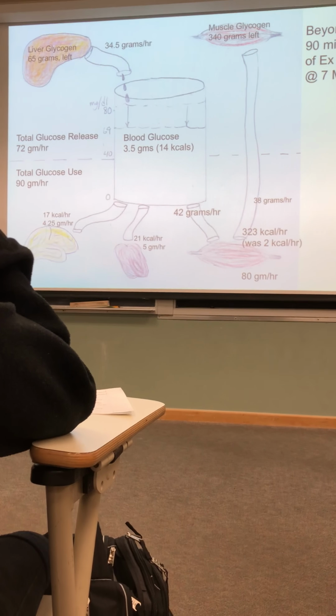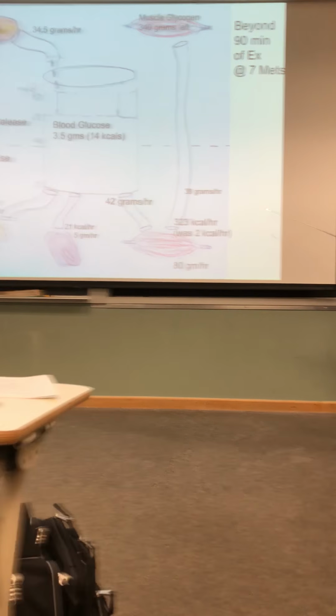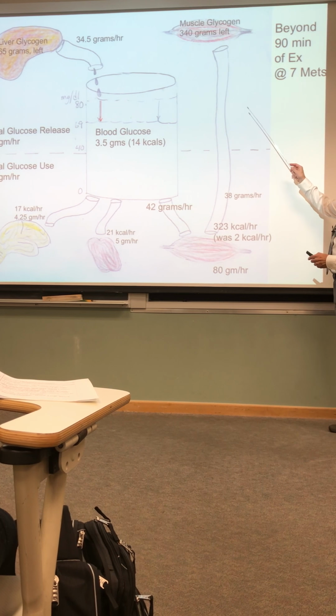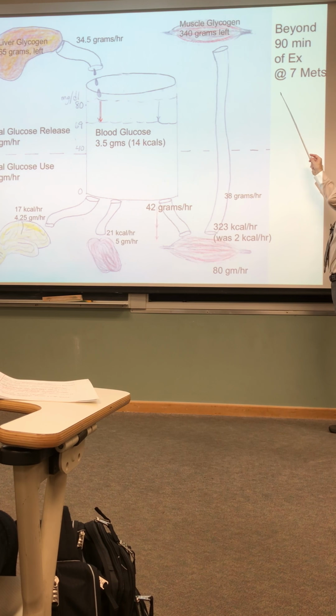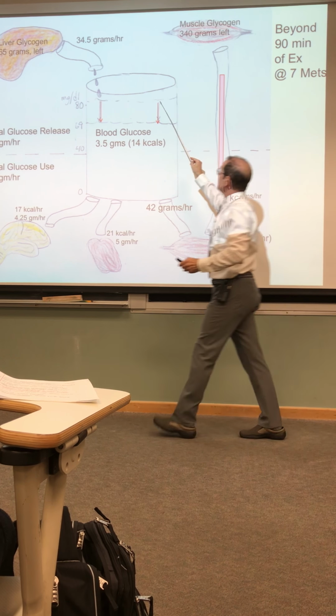So, here we are after 90 minutes of that same exercise. At 20 minutes we look pretty fast. Plenty of hepatic glucose for the brain. We had plenty of muscle glycogen, right? And the problem is the person didn't stop working. So, I've made this pale, I hope. See, this is pale. Notice that we now have a drop.